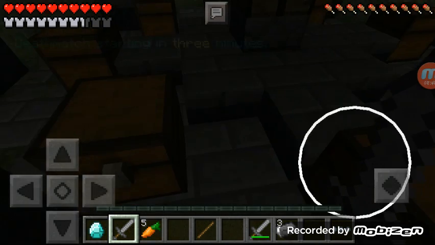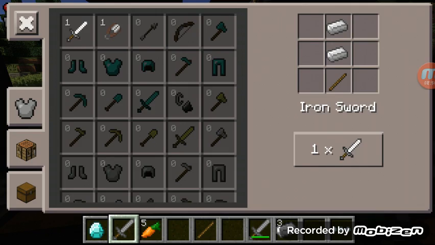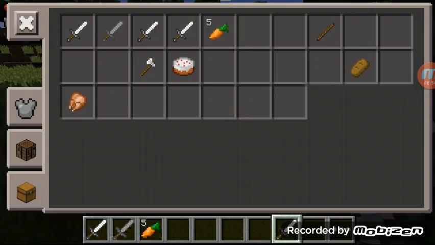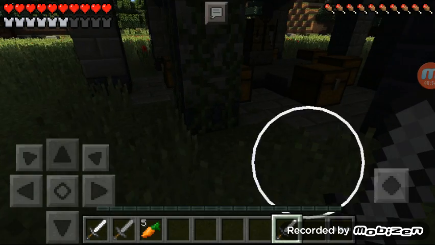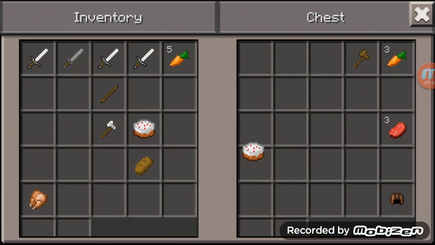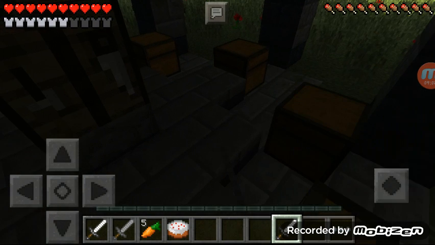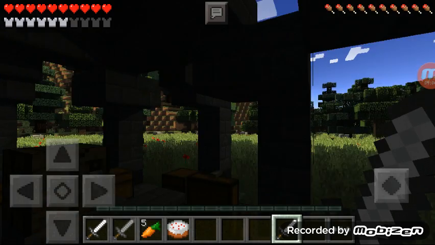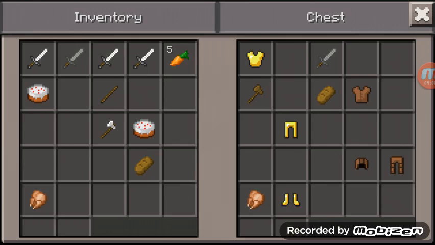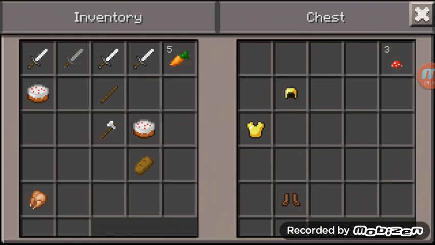Where's my iron sword? I already made two. All right, this iron sword. Oh, I'm watching you. Wait, where is my diamond? Where the frack is my diamond? Oh my god, I'm ready to slit the throat of whoever's doing this.